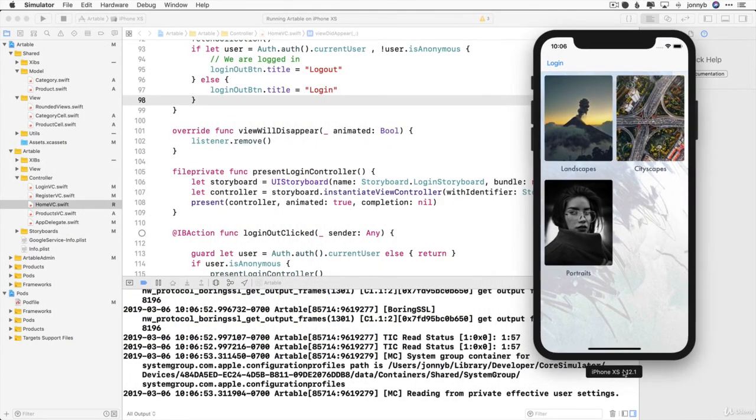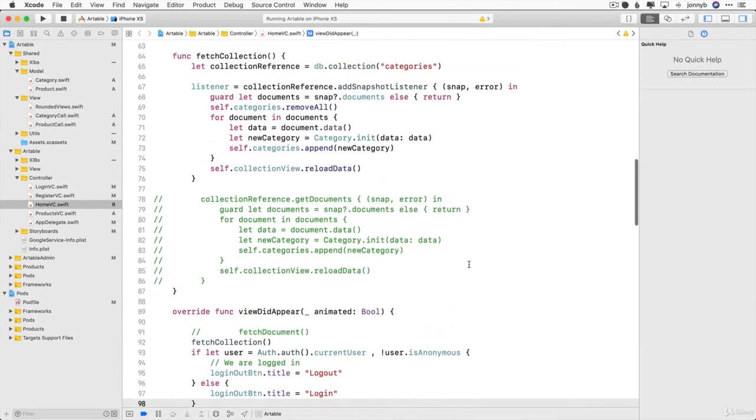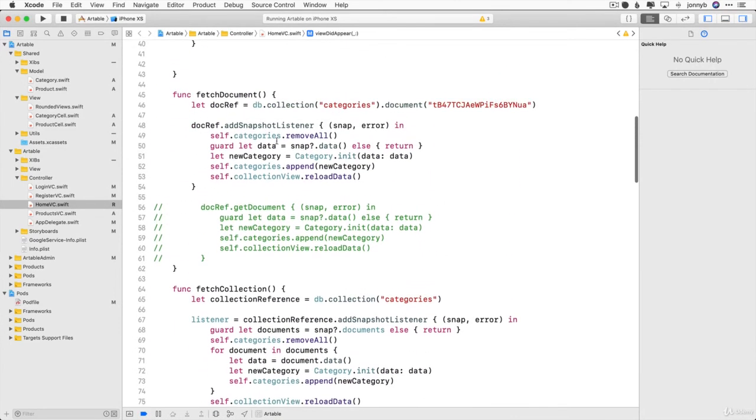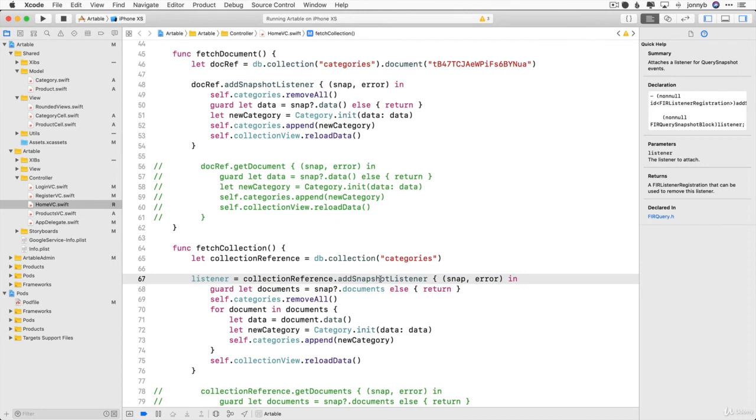Very, very cool. All right, so just to recap what we covered in this lesson, we talked about adding snapshot listeners for a single document and for collections. And what that does is it listens for changes in the data for either a single document or for any of the documents in a collection.